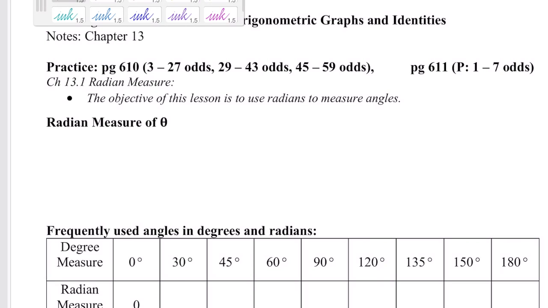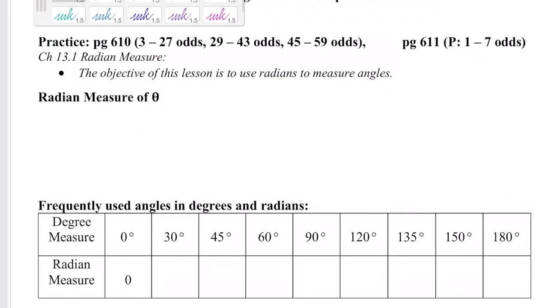This is for my Advanced Algebra 2 course. We're looking into radian measures. We've already talked about the unit circle. That's what my unit circle video was for. And this one, they're looking at radian measures. So what is a radian? And then how to go from degrees to radians.